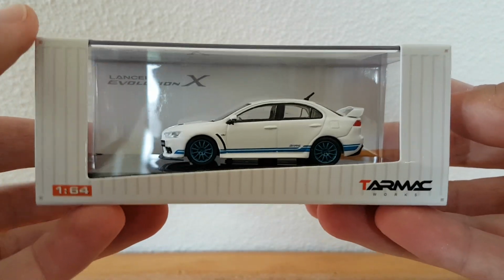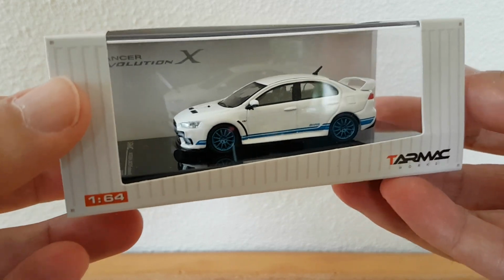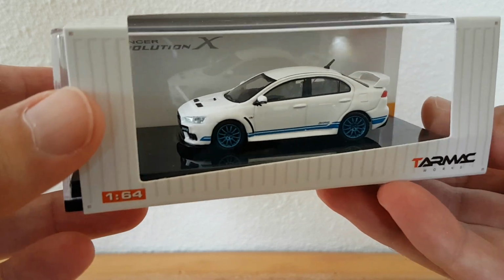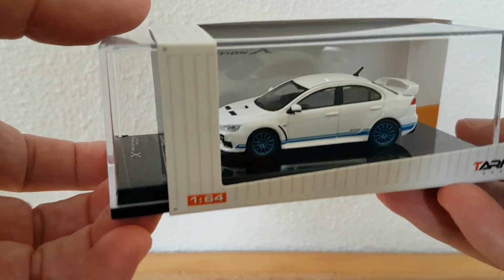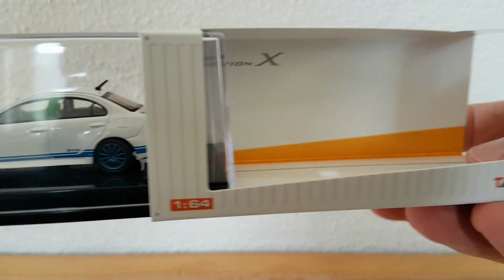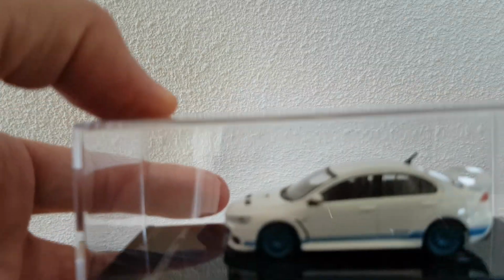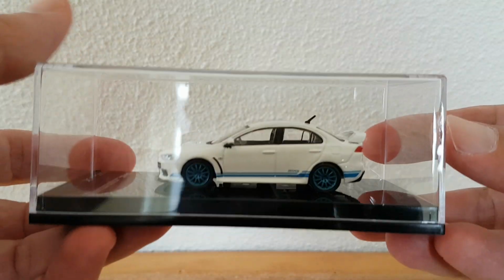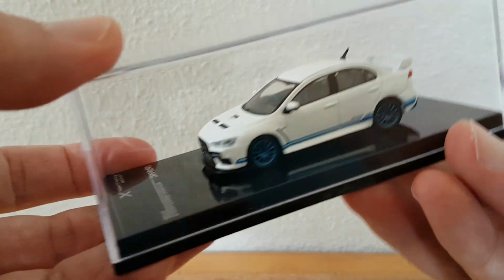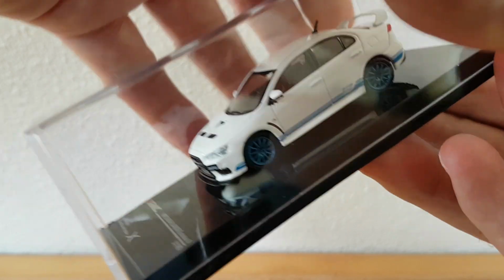This is my first model of Tarmac. I have some Tarmacs, but they are officially from Greenlight, and this is my first Tarmac model. So let's take it out of the package, as we have seen the package already. And there is the model, and take the acrylic case off.